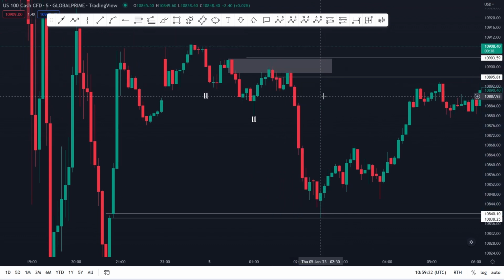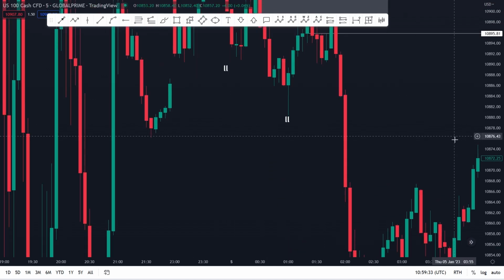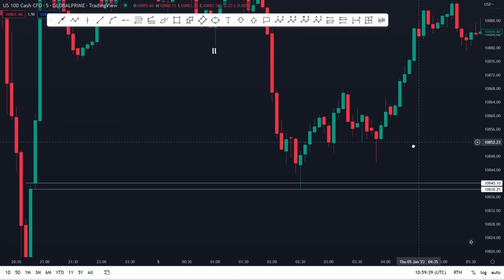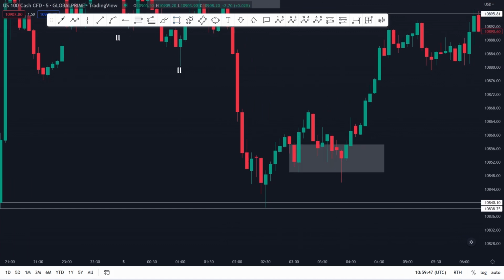But as we all know, I like to take my entries even higher from around here. So this trade, I could have easily missed it because I'm so greedy. But it's fine, it's part of trading. This trade could have easily stopped you out. Let's see. We can see right now we have a high, we have a low, we have a high, we have a low. Right now, wait for the market to come to the zone. The market tested the zone with this candle. The market confirmed, and then it started to trade lower, stopped you out with this candlestick, and then pushes higher.